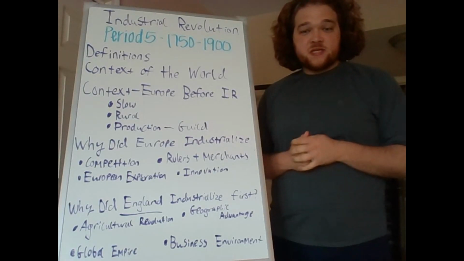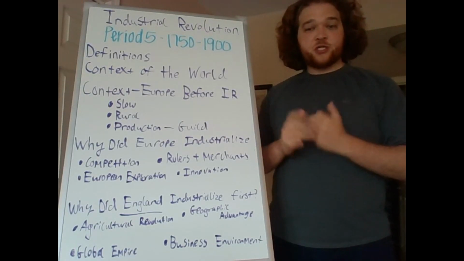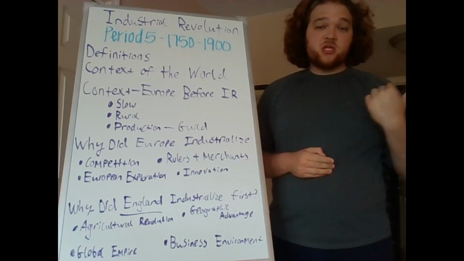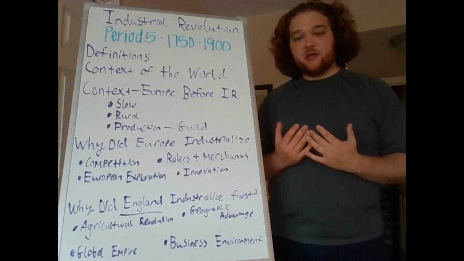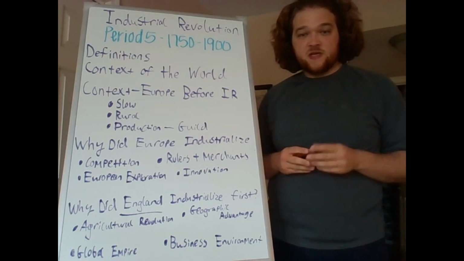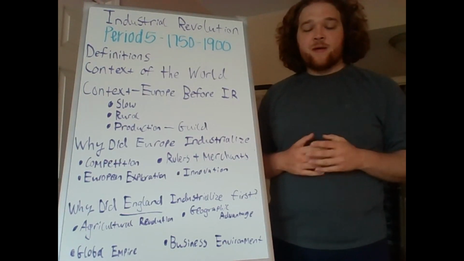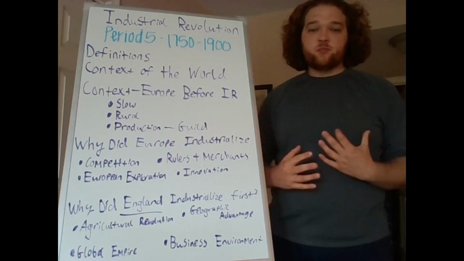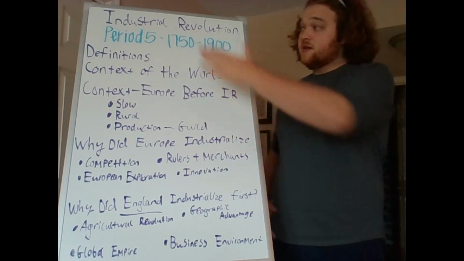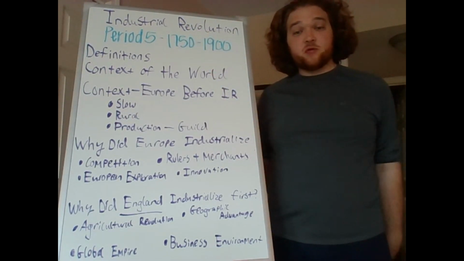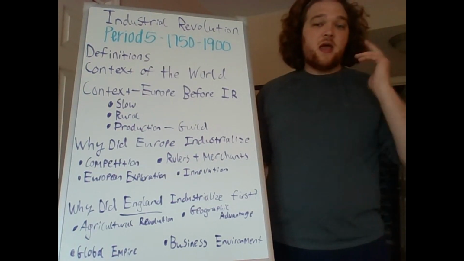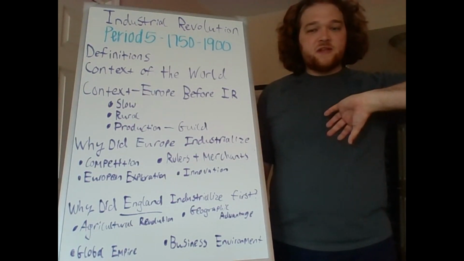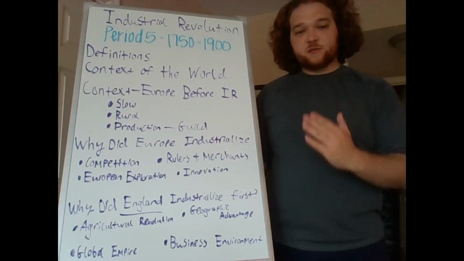Alright, 10th graders, today we're starting kind of a new section of period 5. We just finished talking about the Enlightenment and its effects on the world, particularly through the Atlantic revolutions and the creation of nationalism. Now we're going to go to the next big touch point in history, the Industrial Revolution. Thanks to the Industrial Revolution, we live as we live today, with machines, technology, with us living in cities as well. All of that comes from this revolution.